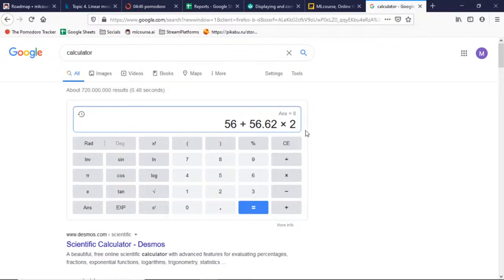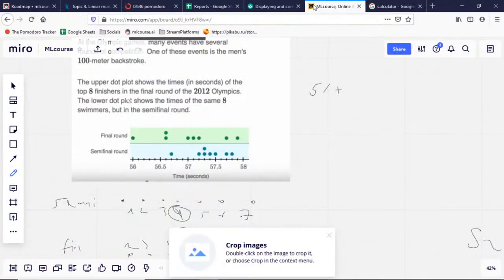Multiply by 2, plus 57, 57.1, 57.2, 57.7, 57.7, and plus the last one, 57.9.